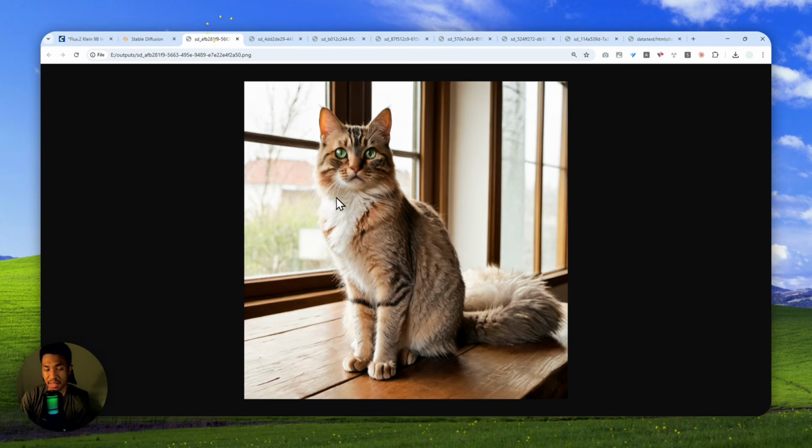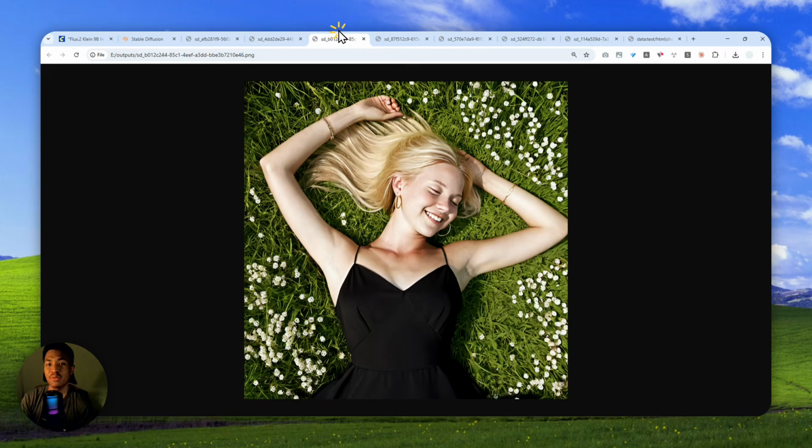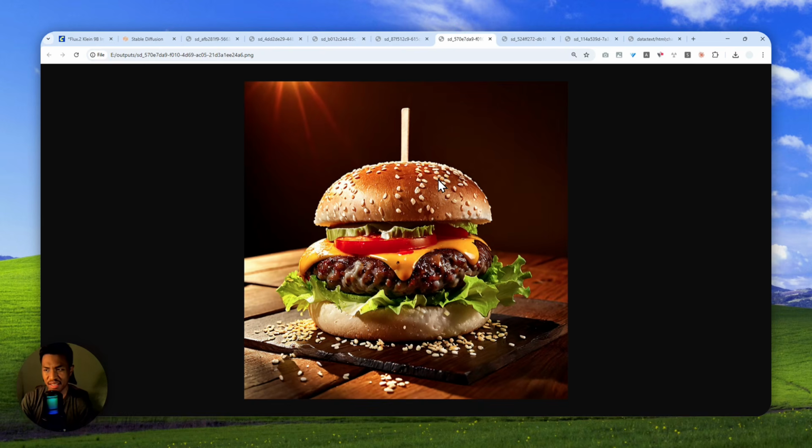And these are some examples of images that I just generated in LM Studio. But of course, they were generated by the Stable Diffusion model in SD Web UI Reforged. And this is actually a lot simpler than you might have thought.